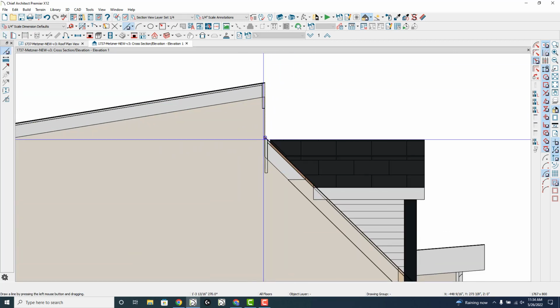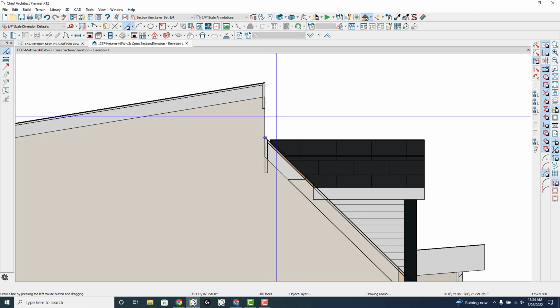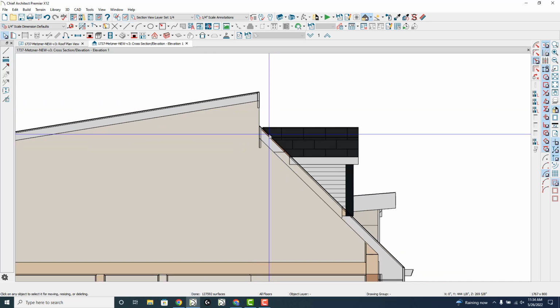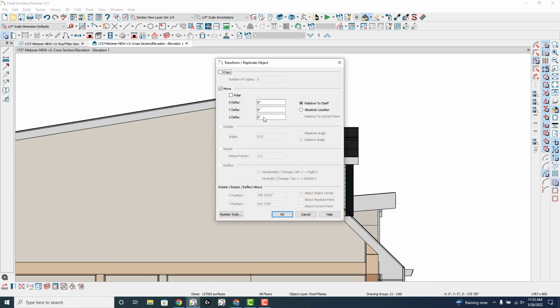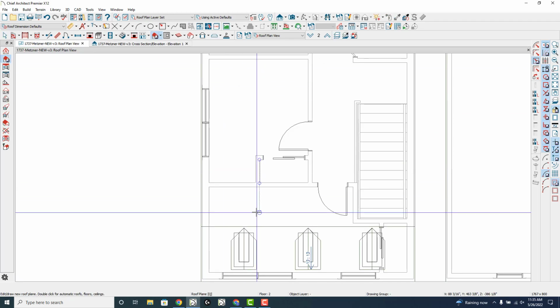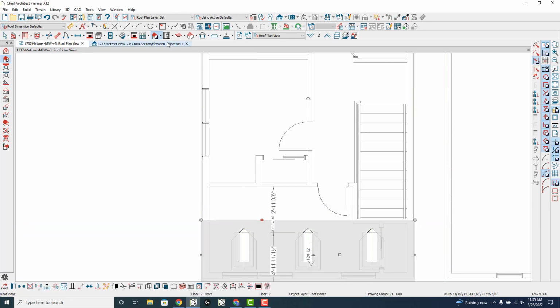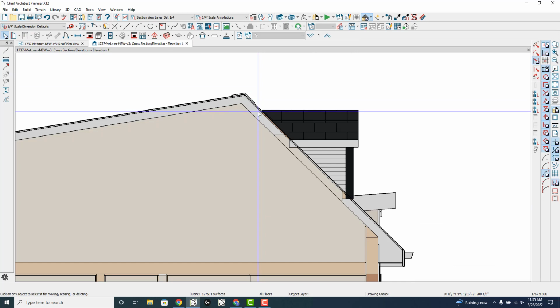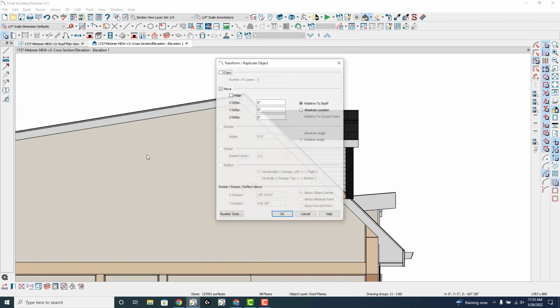That is 15 and 13/16. So let's raise this up 8 inches. Roof plan, join these roof planes together, and now drop this. Minus 8.